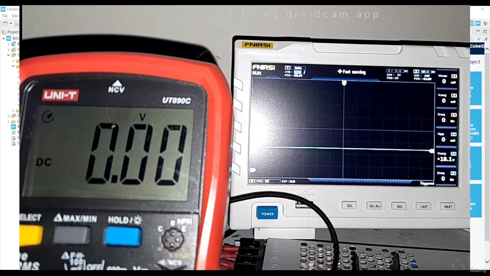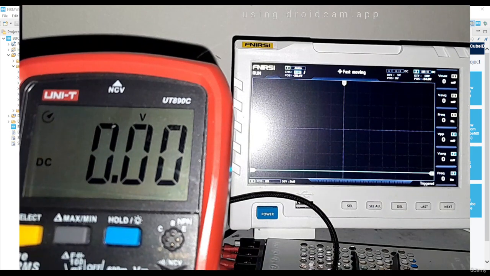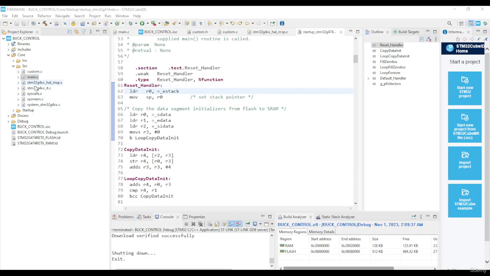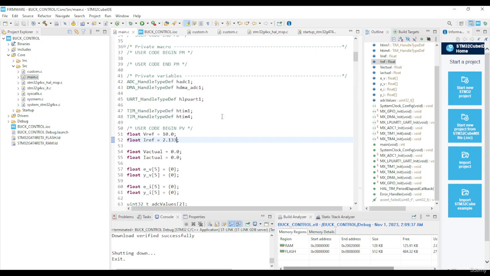So first off, let me turn it off. So in the firmware, let me just change the set point. Now let's say 1.2, because this is also designed to be robust.